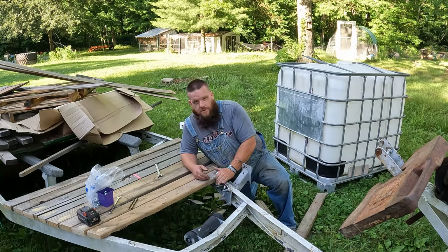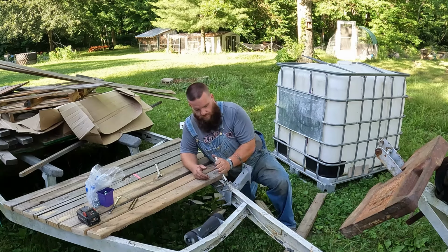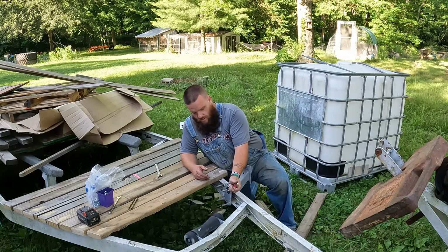And do you guys think we'll throw this away? Absolutely not. These square U-bolts come in handy for something. I know that.